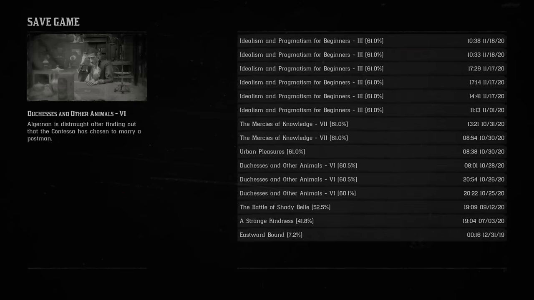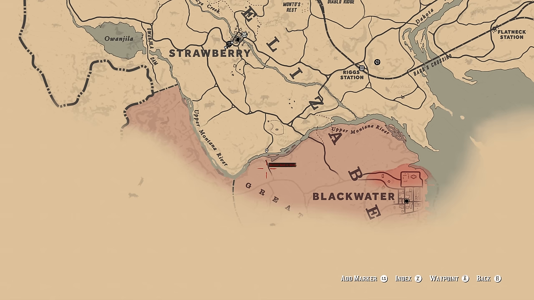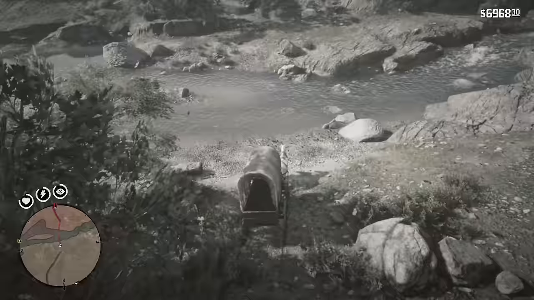Now you're ready to set out on your journey, you'll first need to evade the Pinkerton patrols as you pass through the Great Plains. Start here, as shown on the map, and set a waypoint to go through Beecher's Hope. You will want to eat some minty big game to get a gold health core, and have a good stock of potent health tonics, as you're going to get shot by them a lot.